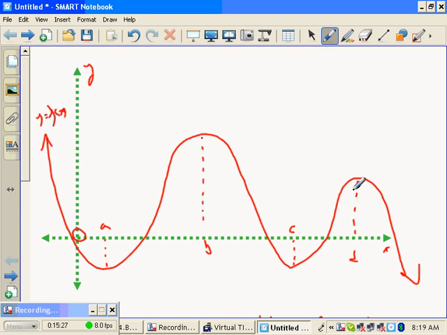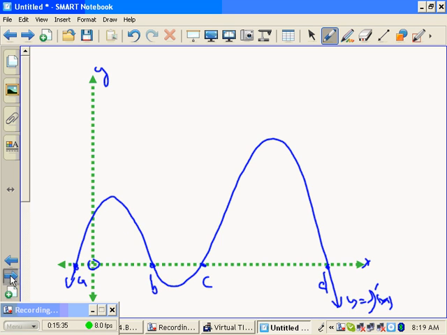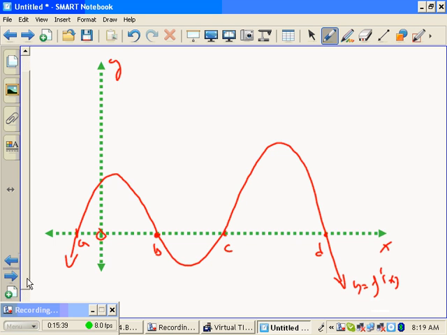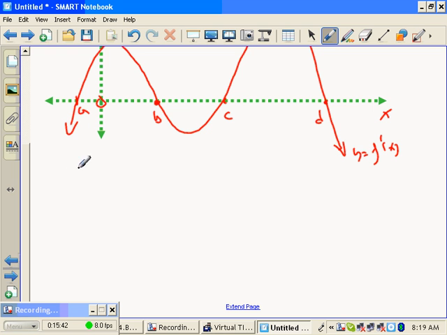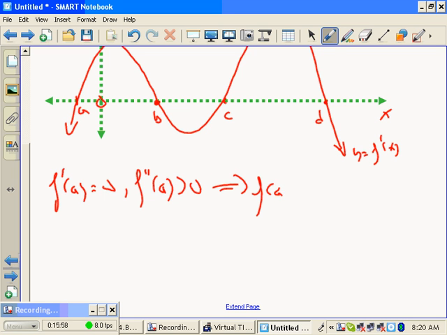It's another test for extrema, for mins and maxes. That's what it is. It's not really talking about inflection points, although you can get inflection points from the zeros of f double prime. That's something else. So let's summarize the second derivative test. It says, okay, we know that f prime of a is 0. We know that f double prime at a is positive, slope of the tangent line here. So therefore, f of a has to be a relative min. So just looking at f prime, you can figure out f double prime, can't you? And knowing f prime and f double prime, you figure out mins and maxes. That's all you need.